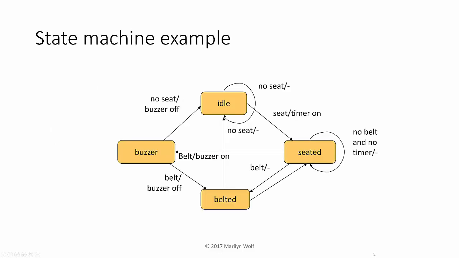Here's a state diagram for a simple state machine that turns on a buzzer if someone in a car sits down in a seat but doesn't click the seat belt on within a certain amount of time. We use a timer to determine the amount of time between when the person sits down in the seat and when they have to click the seat belt. We use a simple pressure sensor to determine when they've set down in the seat. This machine has four states.